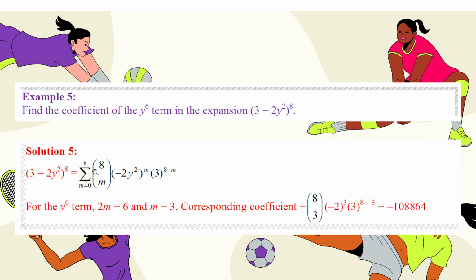So the general solution, and then you notice it. Okay, I got it, m equals 3. And then 8C3, cube, and then fifth. All this added together is negative 108,864. Wow, big number. Can you imagine? You got it, without the summation sign helping and this knowledge. You are improving, you just need to do more exercises.